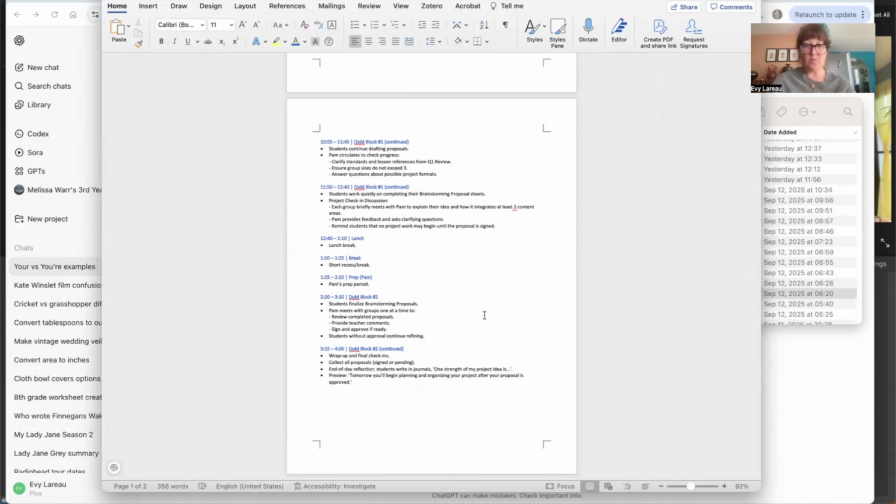Also, if you want, go ahead and preview what tomorrow might possibly look like for them and how they can go on pacing themselves to make sure that they are finished and ready by Friday. Because there's a lot of documents that need to be done on Friday. So really only Tuesday through Thursday is their work time.